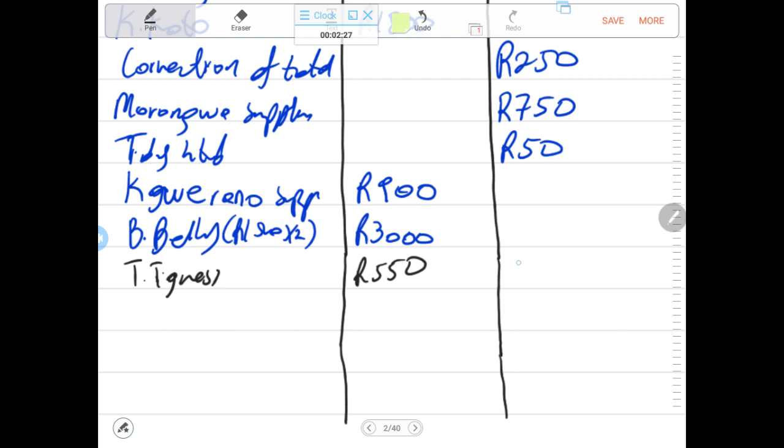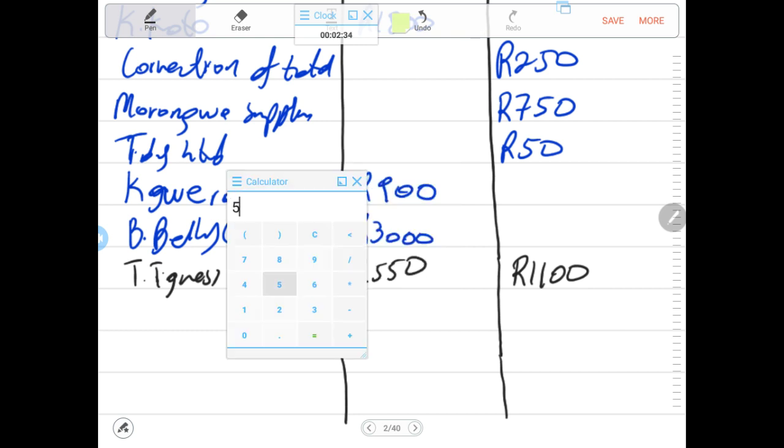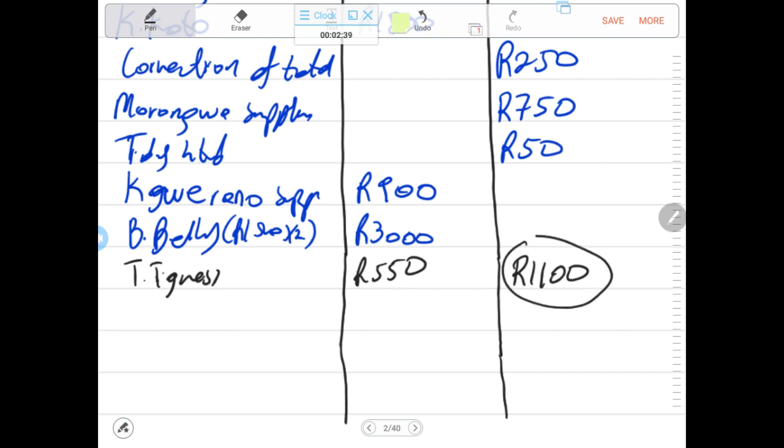It was recorded on the right side, but they said 1,100 here, which is 550 multiplied by 2. Verify that, times 2, they recorded 1,100. So we only need to have 550 here. We reduce by 550, then we are left with 550 on the credit side. So now we only record this one to reduce that 1,100 by 550 to become 550. That is how we will be dealing with the calculation here.